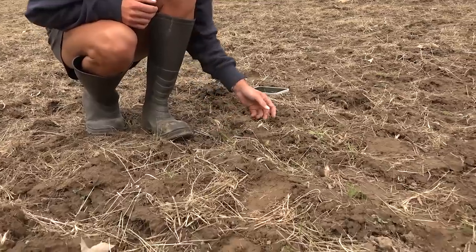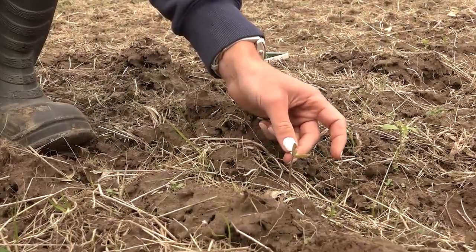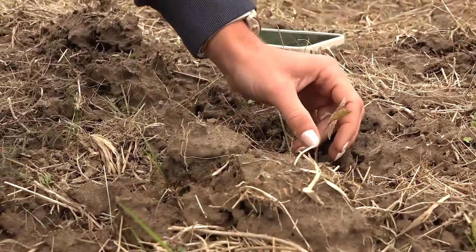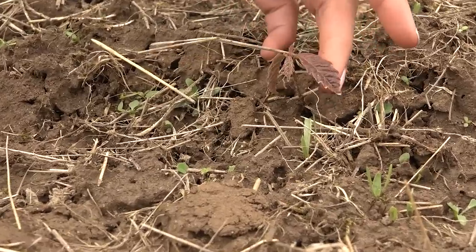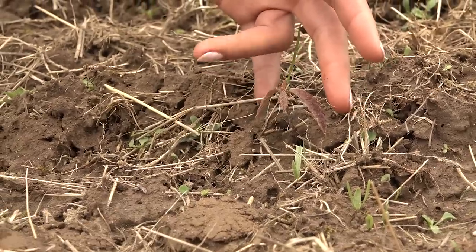The soil temperature during the middle of the day is pushing 60 degrees on warm days, so the average has to be lower because in the evenings it gets cooler. So these trees aren't popping yet. We did get a nice rain, and I'd say within a week, once soil temperatures come up a little bit and we have the moisture, we should see tons of small oaks coming up. I'll talk about the whole management project — when we planted, how we planted, seeds per acre, weed control — all of that. But first I want to make sure we can point to a real result and say this actually worked.